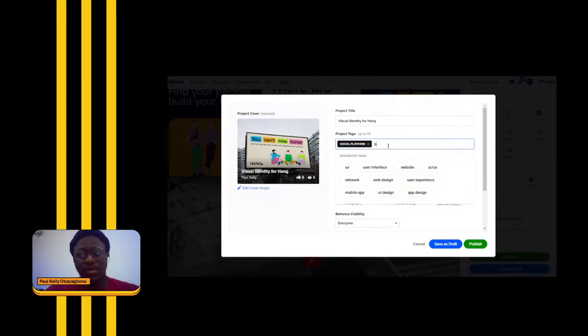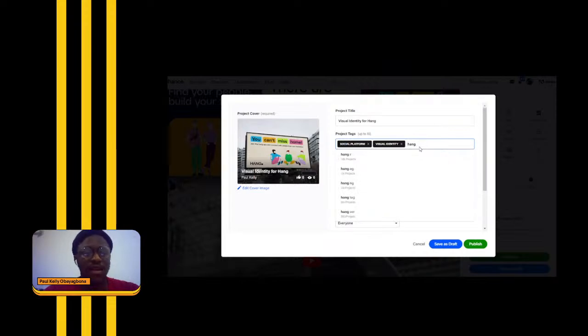I could also say visual identity because it's a visual identity, and app, something like that. Also brand identity. So you just use hashtags that are related to this.